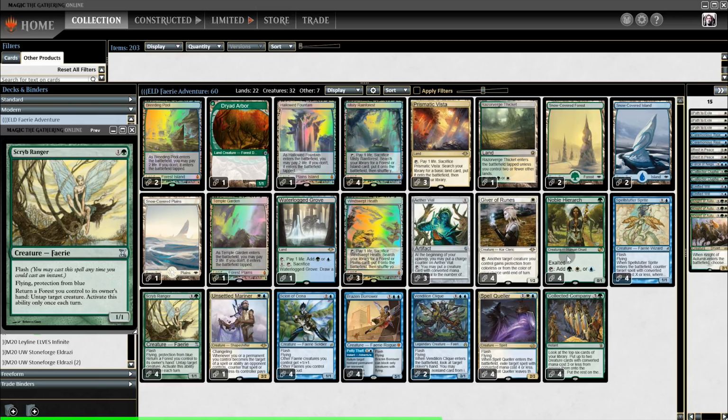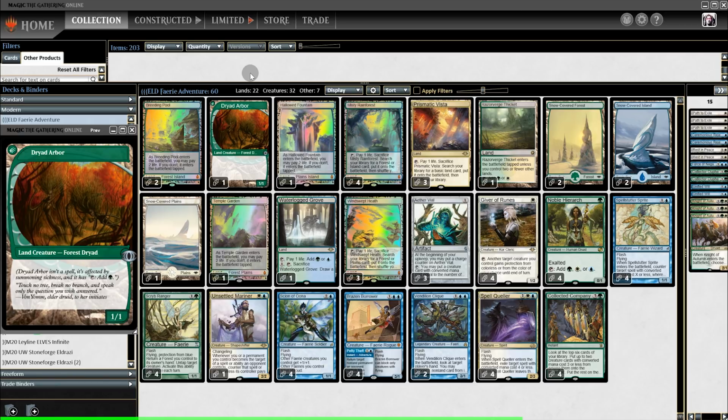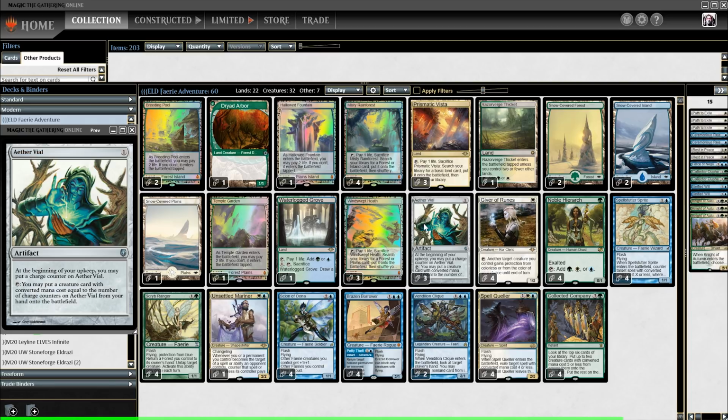That means we can untap creatures like Noble Hierarch for an extra mana that turn, or even Giver of Runes. Untapping the Giver with the Ranger will allow Giver to protect 2 creatures in the same turn. And what's even more gangster is that because Dryad Arbor is both a creature and a Forest, we can block with it, return it to hand, and because returning a Forest to hand is a cost, our opponent will not be able to kill the Dryad Arbor in response. Other than that, we have Spell Queller and Vendilion Clique for disruption, and Aether Vial to help our mana curve.